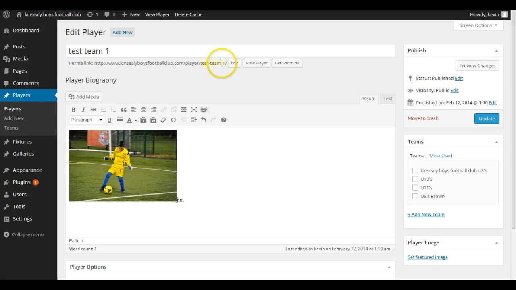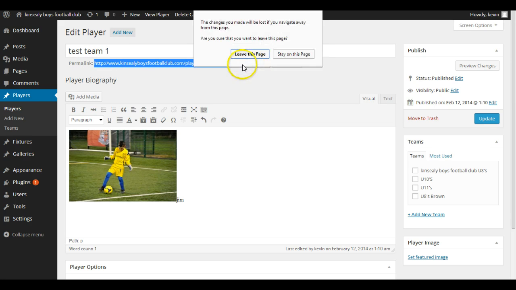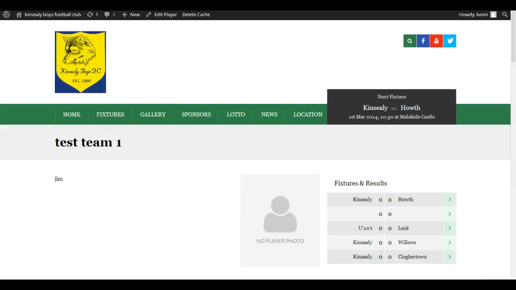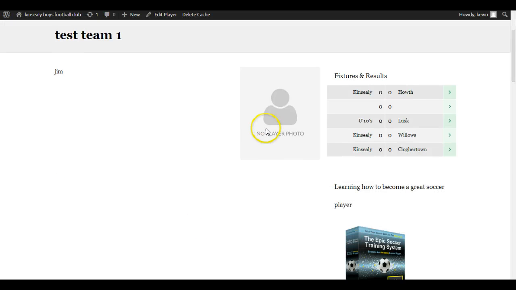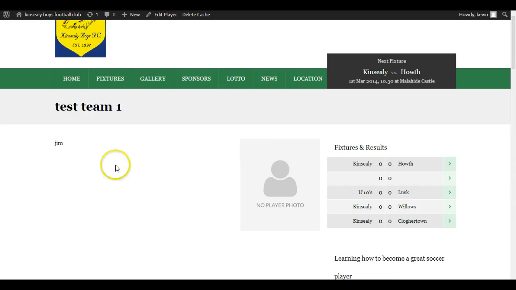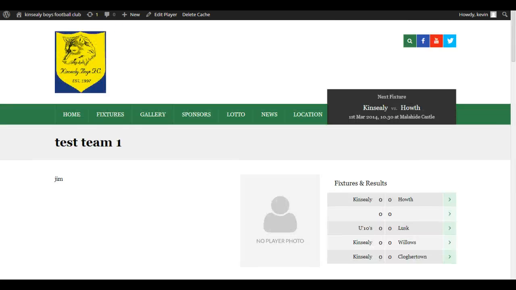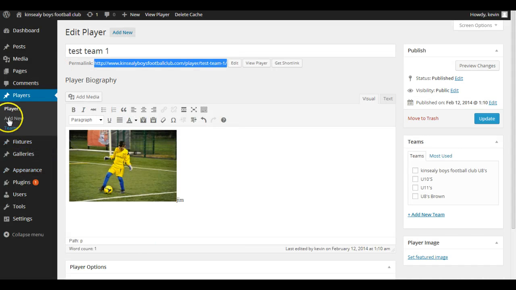Now if you want to see this live on the internet, this is actually the link that you would use, so they would be sent here. Actually, it's probably saying to me that I need to save it first. Yeah, I need to do that, but you can see no player photograph in there yet because it's not live, but as soon as it goes live, it'll tell the games and goals, and so forth. You could have a list of forwards, backs, midfielders, so forth, if you want to do that. It's fancy, I suppose.